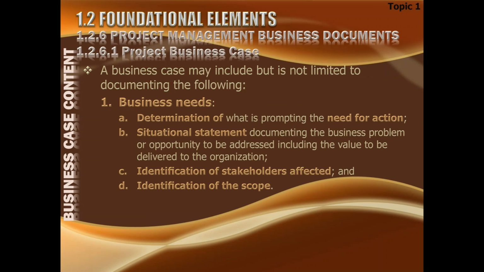So what do we do with the business need? First, determine. This is the determination of what is prompting the need for action. Why do we want this change? Why do we need to do it? Why have we been activated to take the action? What was the problem? What was the prompting behind it? Situational statement, documenting the business problem or opportunity to be addressed, including the value to be delivered to the organization.